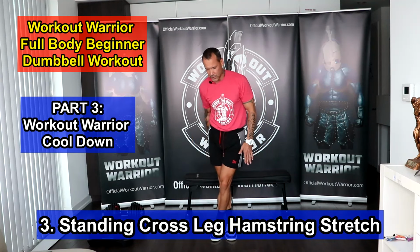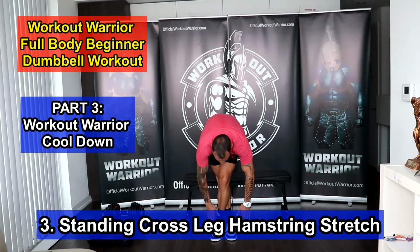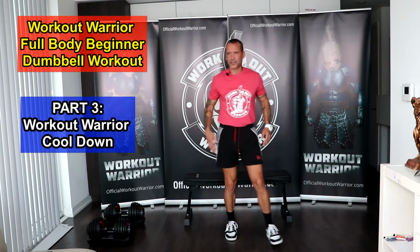So now we're gonna stretch the hamstring on your right leg. Just reach forward, and keep both your feet flat on the ground. When you feel the stretch, just stop. You don't need to go any further. Again, this one's 20 seconds. Five, four, three, two, one. You also get a bit of a low back stretch as well.